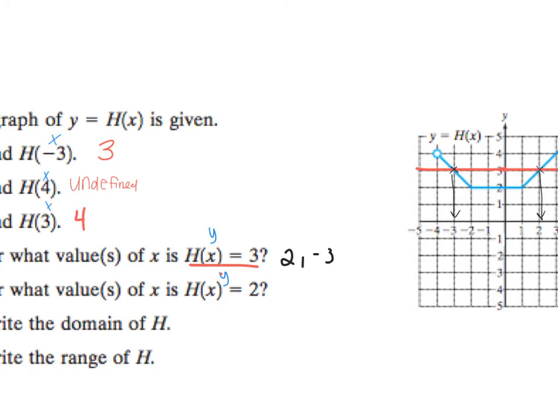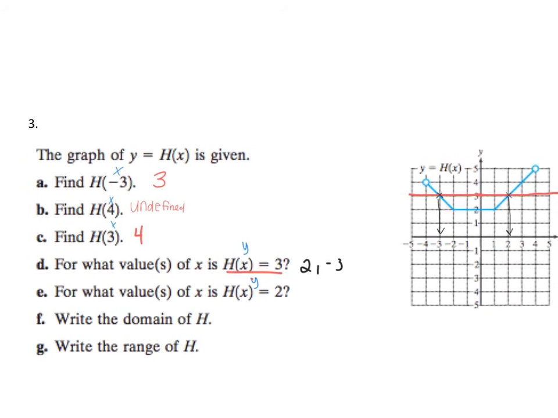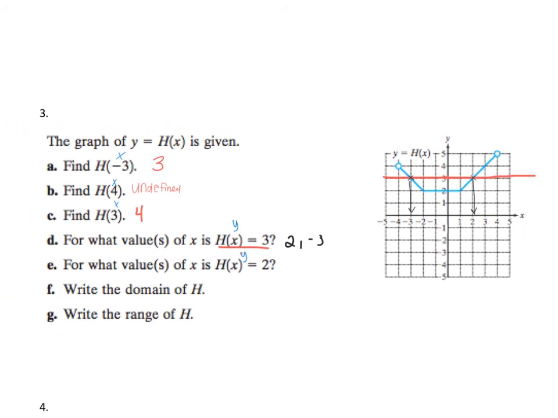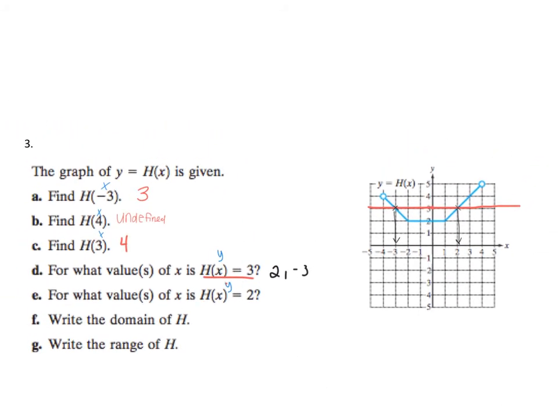So what this is saying is that I can plug in 2 different x values and get the exact same y value, which is totally fine in a function. Our next example is for what values of x is h of x equal to 2. So we do the exact same procedure.